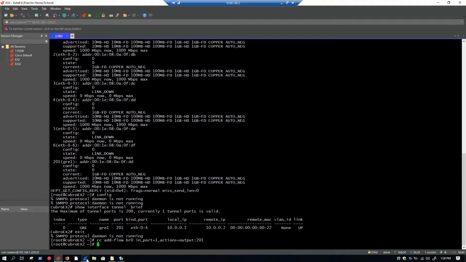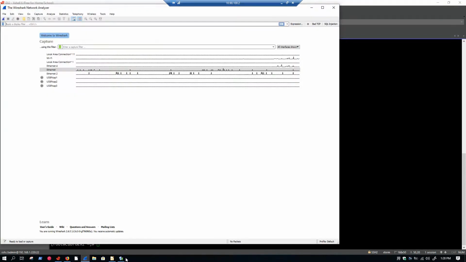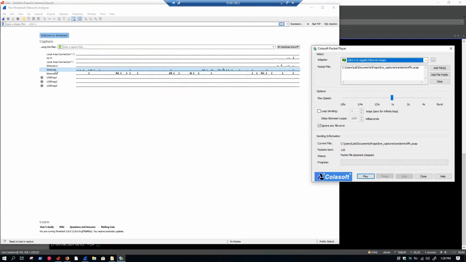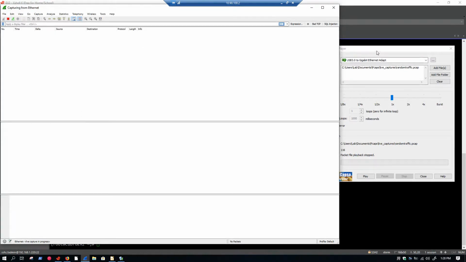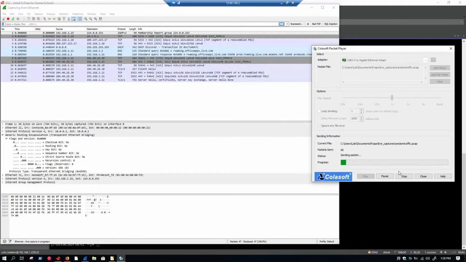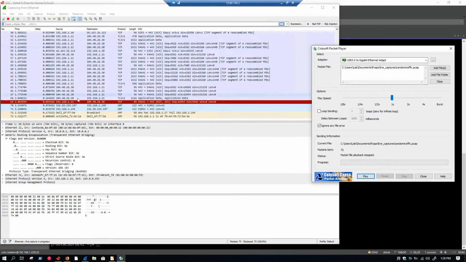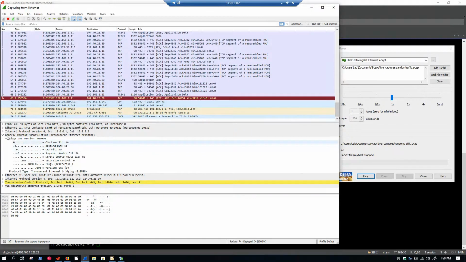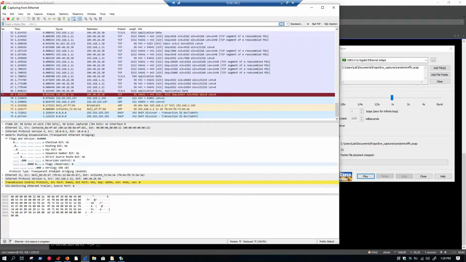And we can actually see that using Wireshark. So I'm going to start a capture, and I'm going to send some random traffic through our GRE tunnel, and we can take a look at that. That should be good. And when we grab one of these, we can see our GRE headers right here.